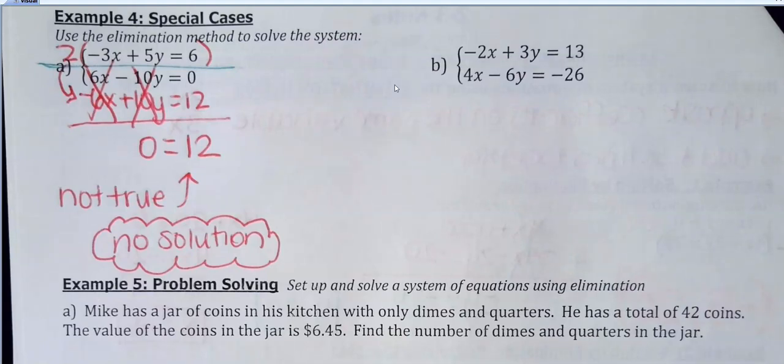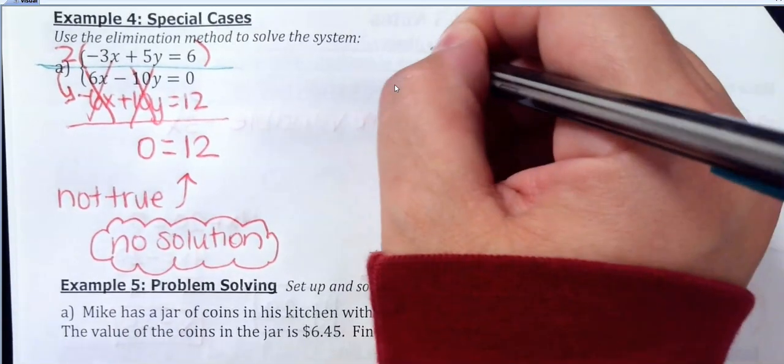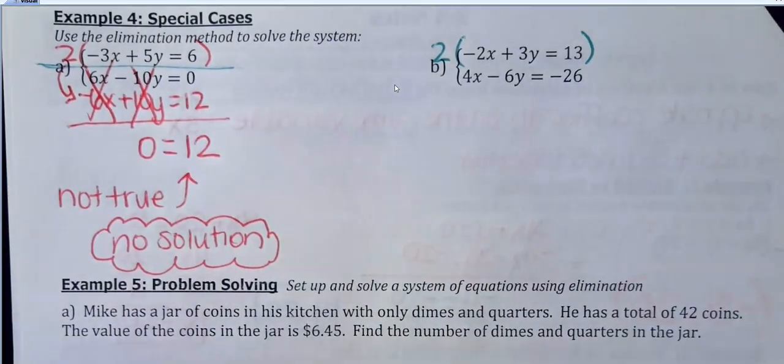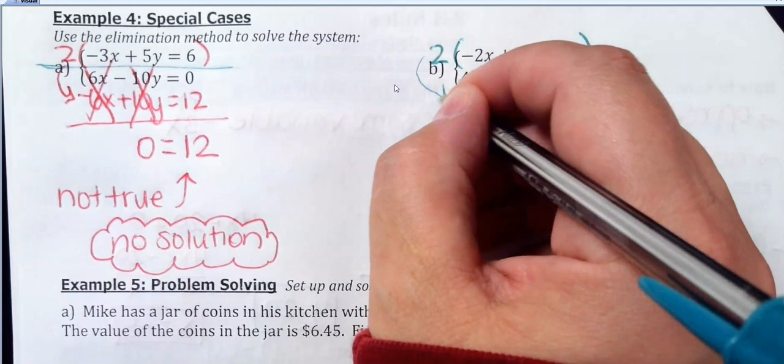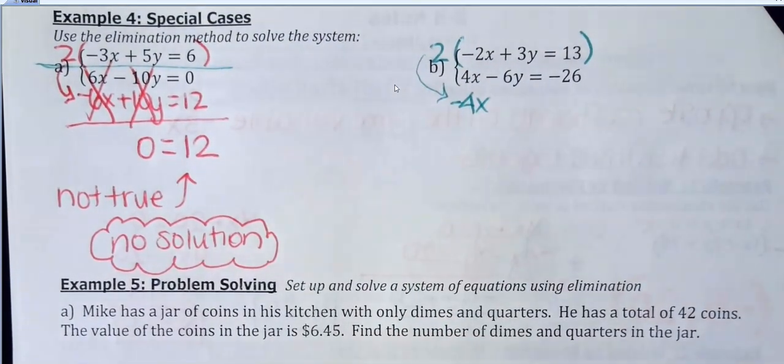Yeah, we'll do the top one by 2. Okay. Don't even have to introduce a negative for this one either. We're just going to multiply that guy by 2. Just to save some space, I'm just going to write it right underneath. This will be negative 4x. We'll be able to cross our x's off right away.